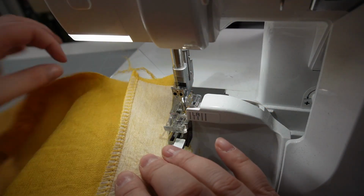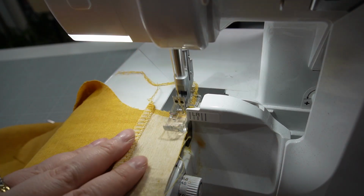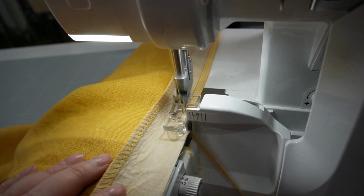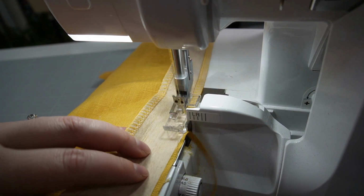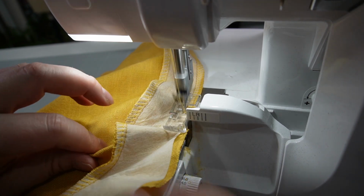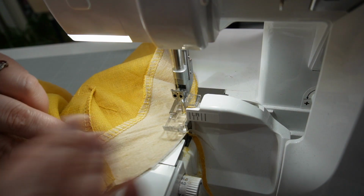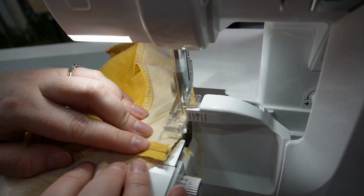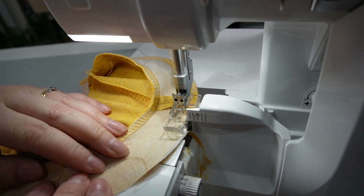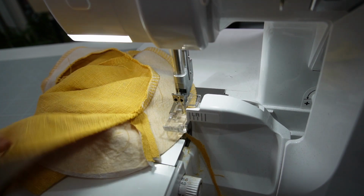So when I'm serging my raw edges, I'm just making sure that my main fabric is out of the way. And then I'm just going to trim a little bit as I go and go all the way around my piece again, making sure when I get to these curves that I've got this fabric out of the way, and take that care to really just go gently around the curves, maneuver the fabric however you need. My label's out of the way, and then just go really gently around the sleeve, around the curves.